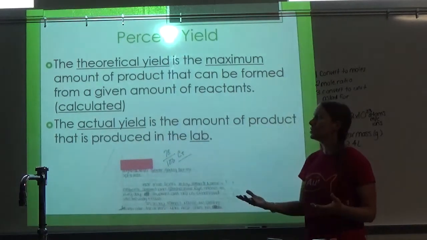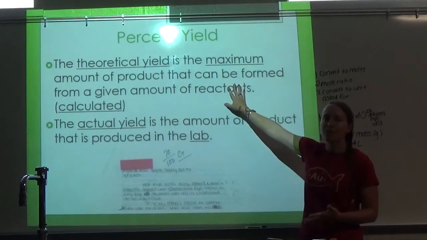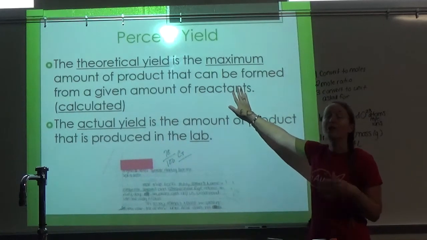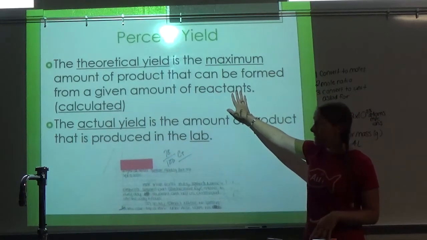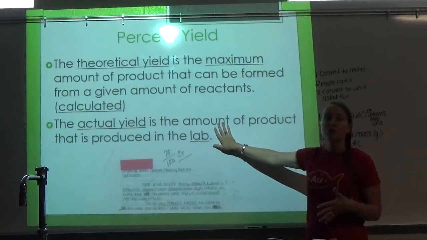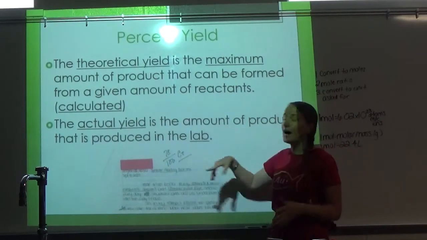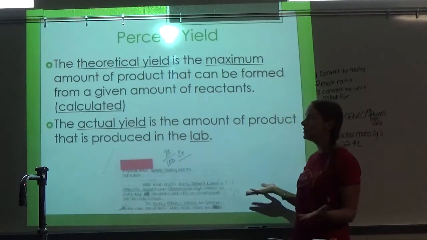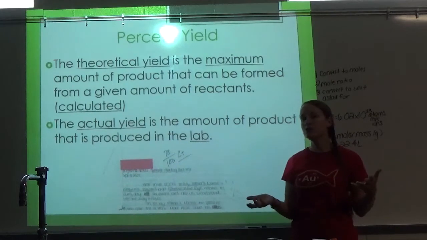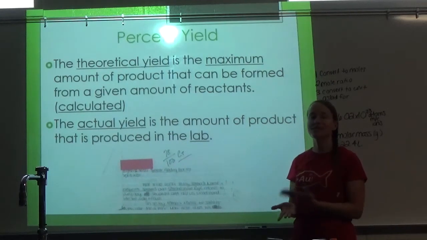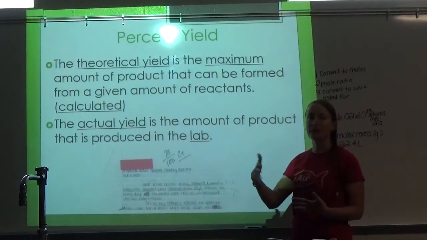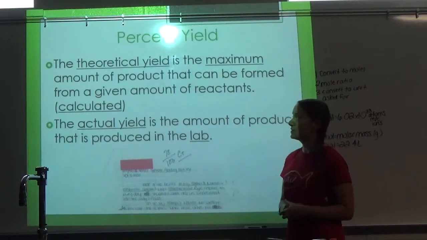Well, in a reaction, how much you could make could be any number. So we actually have to figure out what the maximum you could make is. And then the actual lets us figure out how well you did. A percent yield is kind of like your grade on how well you did a lab. Now sometimes you could do everything perfectly and a reaction just does not have a high percent yield. It's just a reaction that's really hard to make it go all the way through 100%.